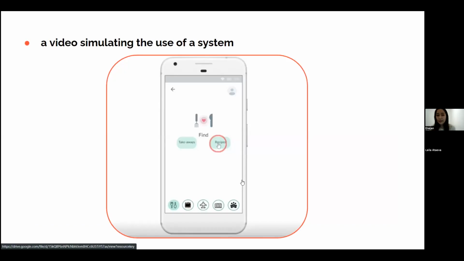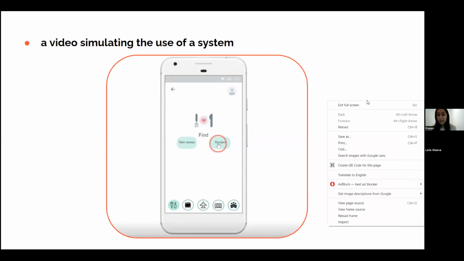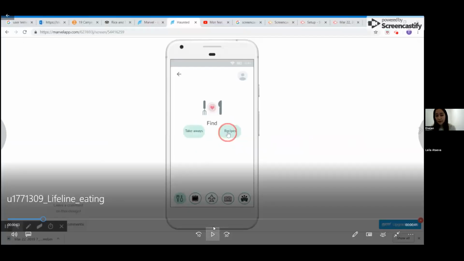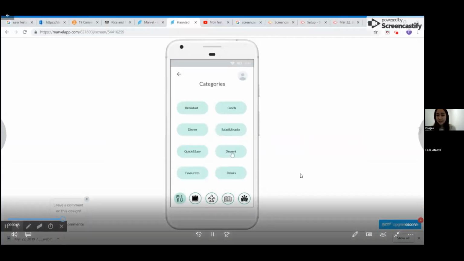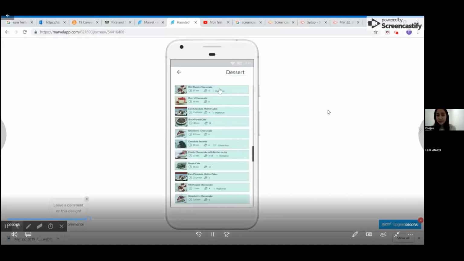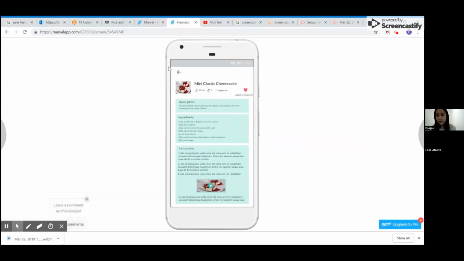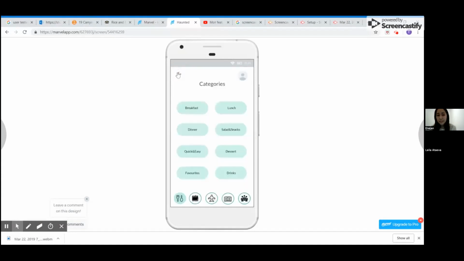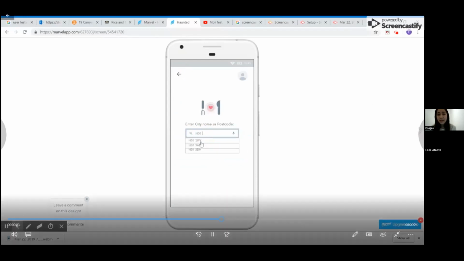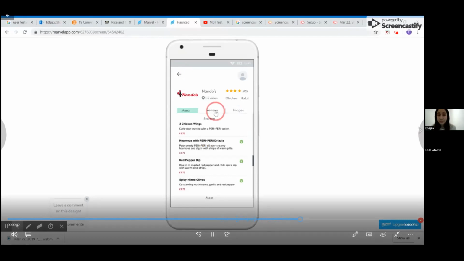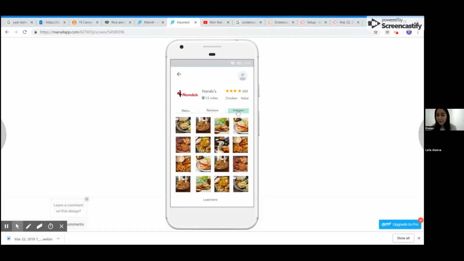So this is a video demonstrating the Marvel app, just to show you an example of how your app could look in the end. So as you can see, different screens were created on Marvel app, and they were linked together. So when the user goes through and does something, it leads to another thing. It shows the overall features, what will happen when you do this, and overall, it's a good way to show your prototype to your stakeholders or to test it with anyone you like.